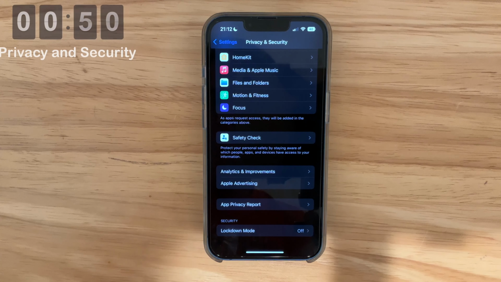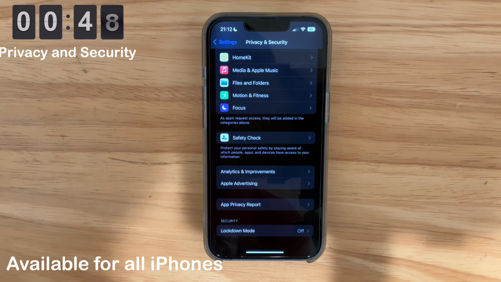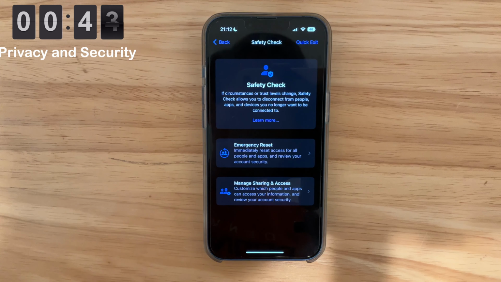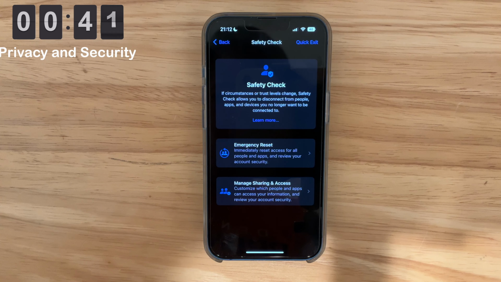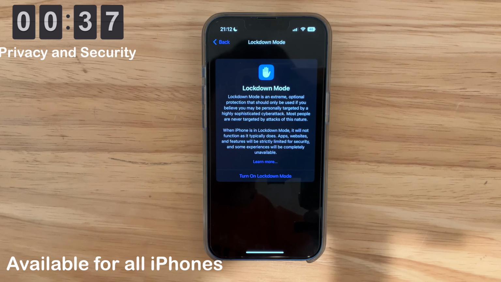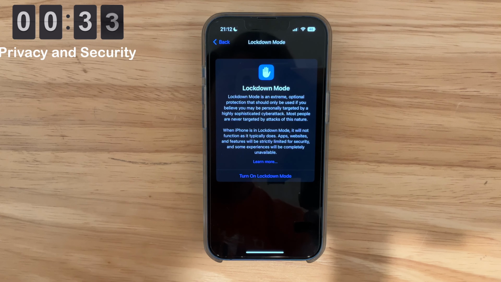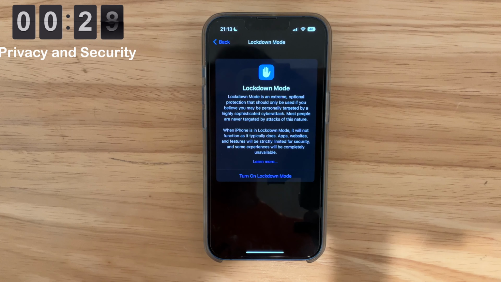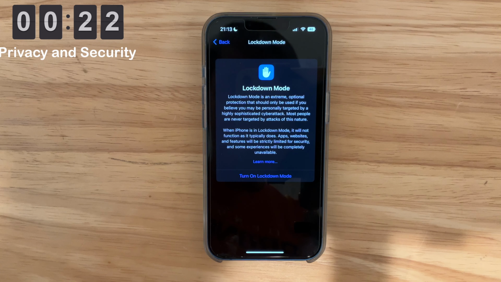We have a couple of new features inside of iOS 16 related to privacy and security. First one is called Safety Check. This basically will revoke all access to everyone just in case something bad happens. And there's also something else called Lockdown Mode. This will prevent malware on targeted people and make sure they don't get hacked. This is in response to the Pegasus spyware that we had last year. And if you're a hacker, you can actually get a bounty from Apple if you submit something to them, since they are very confident that this will prevent stuff like the Pegasus spyware.